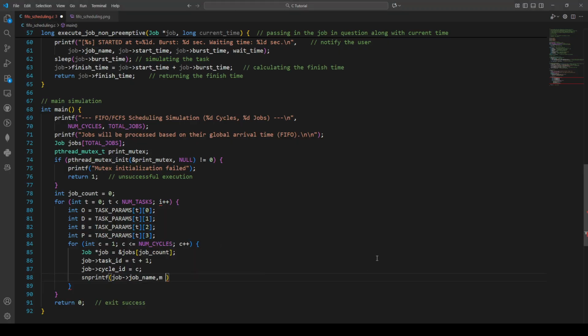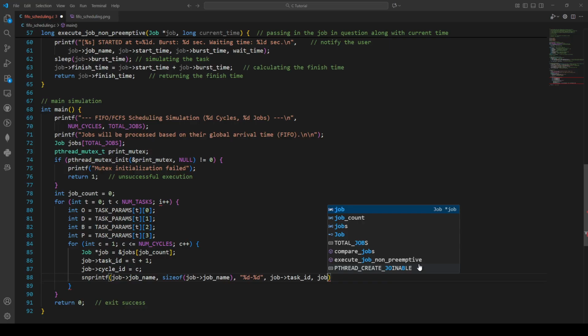Then we're going to pass in the size of the job name itself. Then we're going to pass in our string. Then we're going to pass in the task ID. And then finally, we're going to pass in our cycle ID.